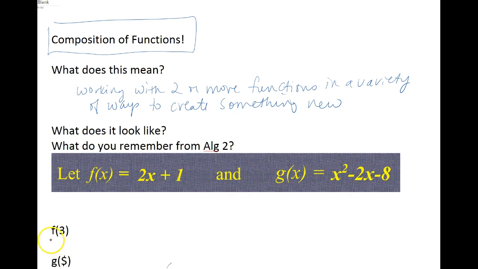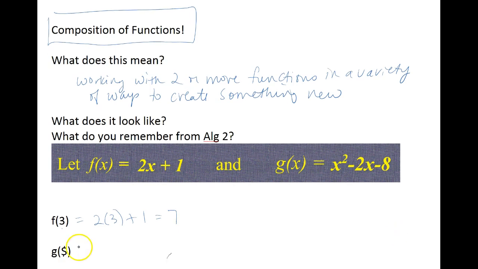So f of 3, you may remember that the 3 is in the spot of the x that's up here. So 3 is being placed into the function. So all that you have to do is go to the equation and replace the x with a 3. And that is something you definitely should remember from Algebra 2.